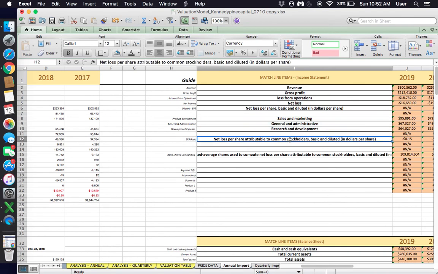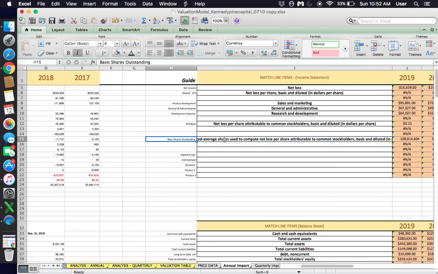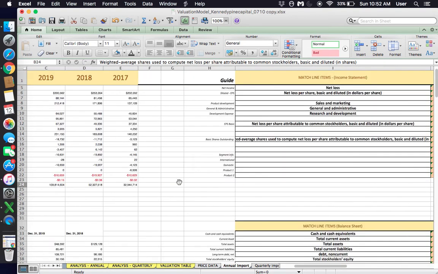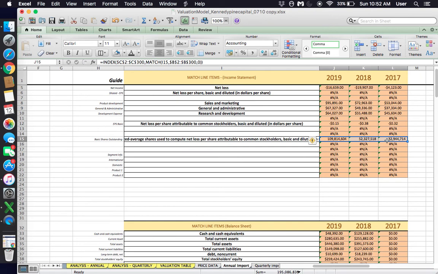This here is just your earnings per share. This will go actually with these items, so I could actually put that up there. But for now, let's just go through this. And then this is your shares outstanding. And keep in mind that your shares outstanding number will be the only number on here that is not in dollar amount. This is just a numerical number. It's not a dollar amount. So you just want to be careful of that.